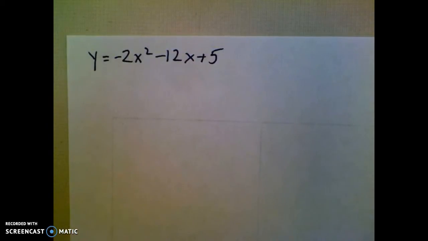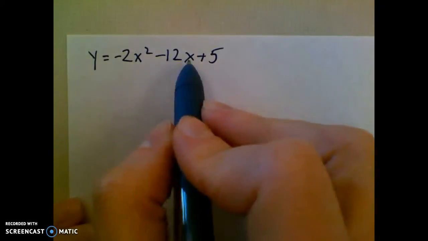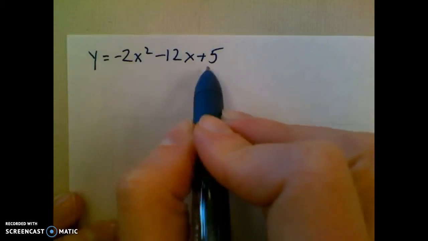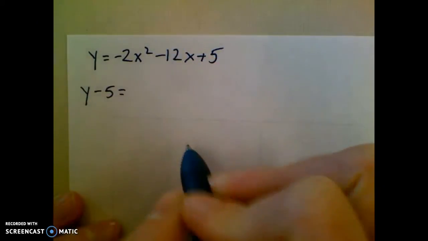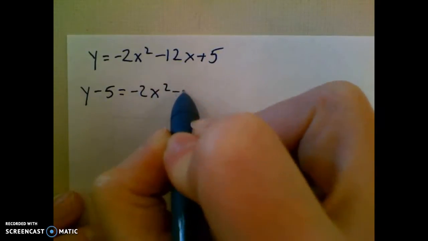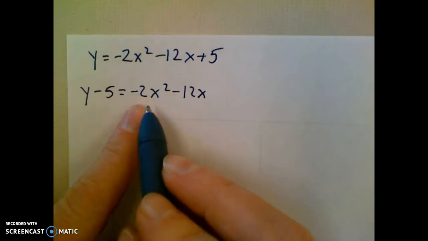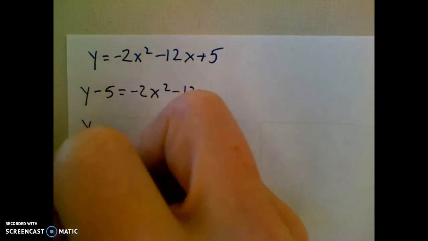All right, 29b, I just made a mistake, so I'm just rewriting it again on a separate sheet of paper. I also need to complete the square over here. So again, I need to get the x squared and x by themselves. So I'm going to move this 5 over, so I'm going to say y minus 5 equals -2x squared minus 12x. I have to get this -2 off of that x squared, so I'm going to go ahead and factor that out. And I can actually go ahead and do all of it at one time.